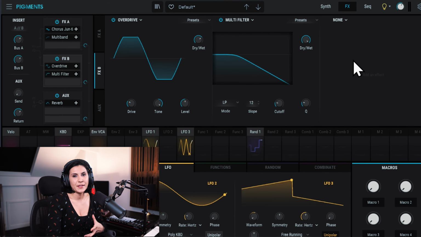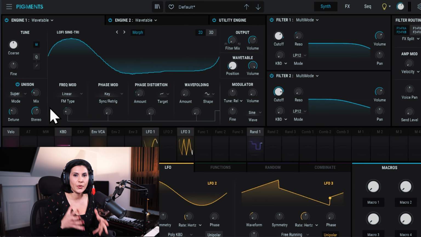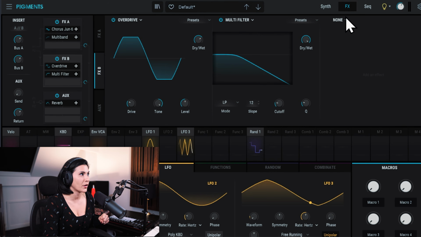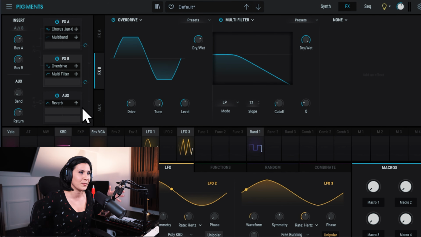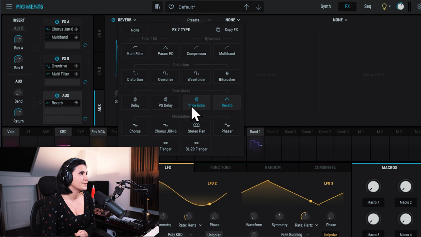And you'll remember at the beginning when we set the unison to have a little bit more of a narrow image in the stereo field. Because of that, now we can go back into our effects, and using the auxiliary effects, we can start to widen that image again. So I'm going to be using a delay.